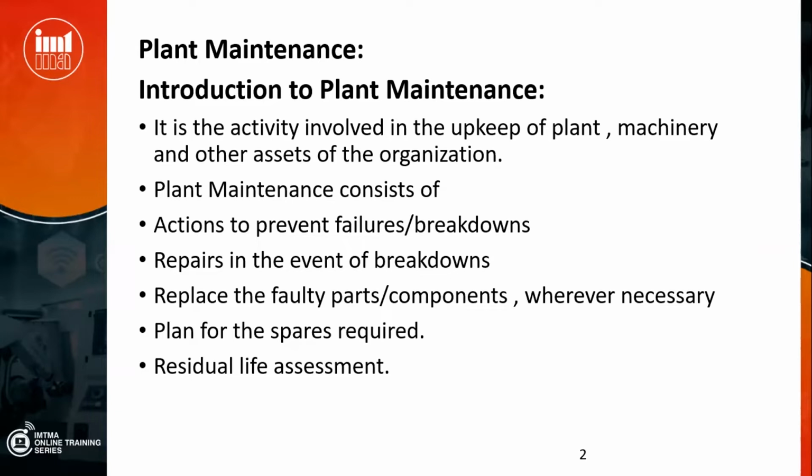And again, the residual life assessment. You must know how long this machine can work, how long this machine can give output at the required level of quality safely. As a maintenance man, it is our responsibility to recommend to the management that this can work for maybe another 2 or 3 years, so there is a time for replacement. All such advice to the management is given by the maintenance department.